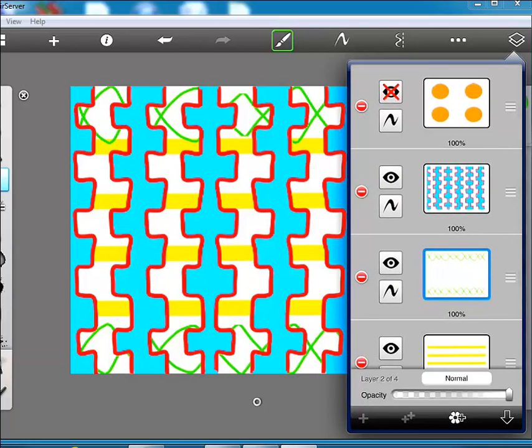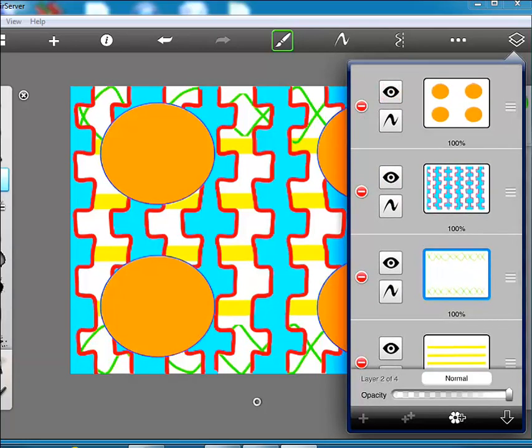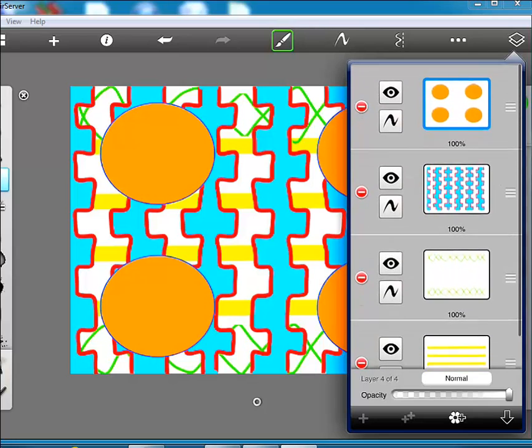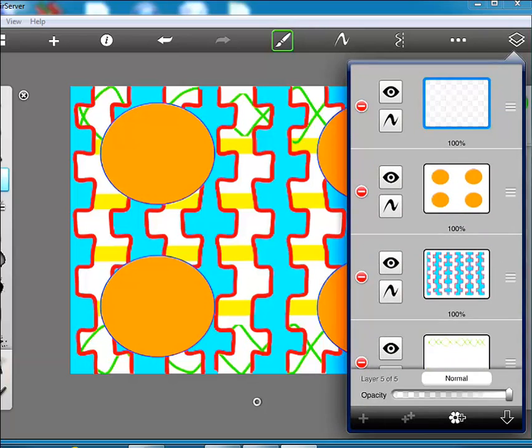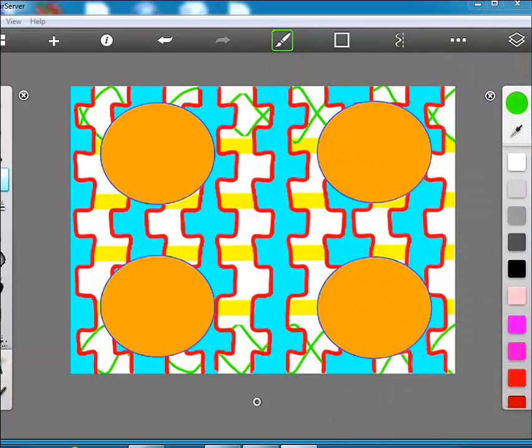Using that same green color, because I am only limited to 6 colors and that green color is not showing up very much, I'm going to put another shape on top of the circles. So I'm going to get a new layer, and I'm going to go to the wavy line tool and select a square. Or you could draw any shape.